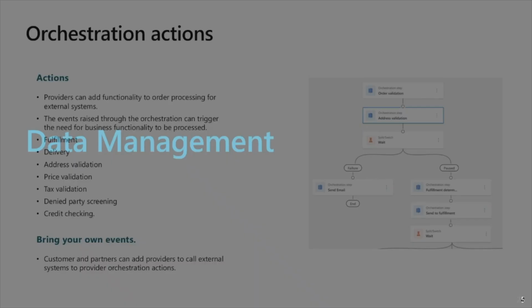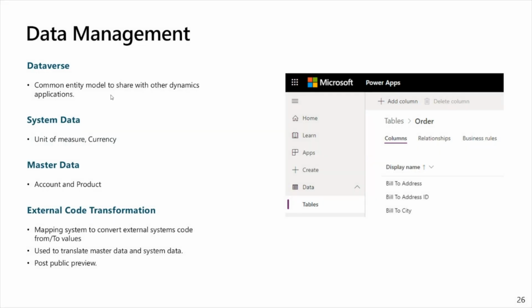So data management is provided, as we saw through the demonstration. We have a common entity model you can use to bring data in. In that common data entity model, we're looking at the order, and so the sales order, sales lines. We added a new entity, as you saw through the demonstration, called the fulfillment order. Fulfillment order is really that entity to track what's happening with the shipment or how that order is being fulfilled. But of course, the underlying Dataverse platform has the data model for system data like units and currency, master data like account and product.